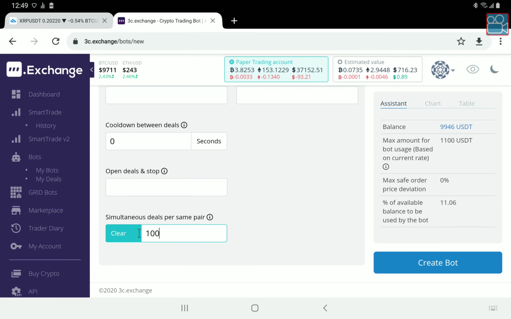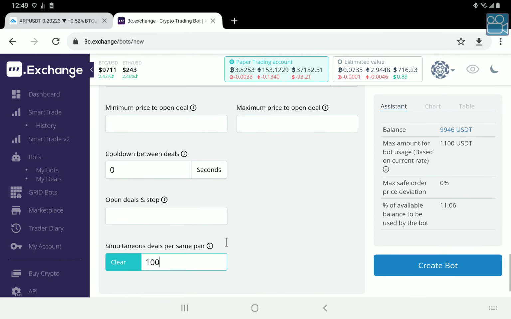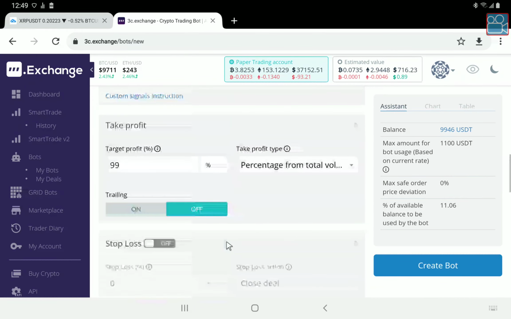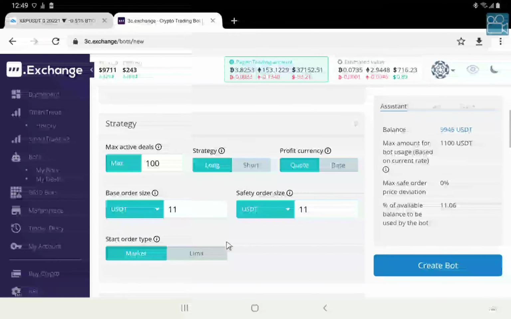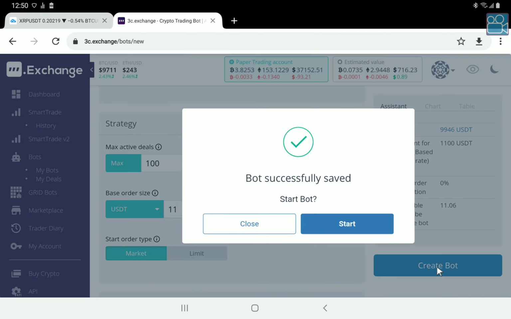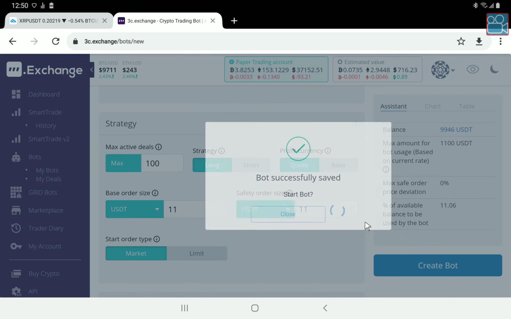So, now that this is 100, let's go back up to the top, and you'll see that the error that was above is gone. See, no error now. The Create Bot window lit up. See the button lit up. So now we can create this bot. 1 coin. We have an $1,100 reserve just in case. And here we go. Now we're going to start it.